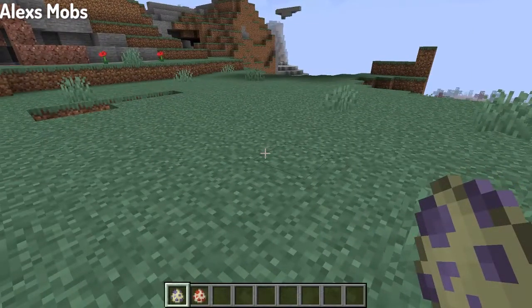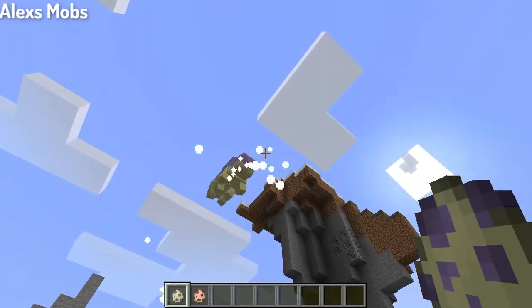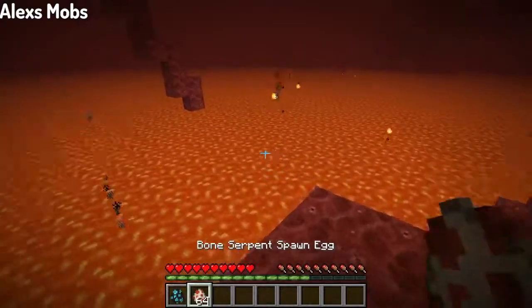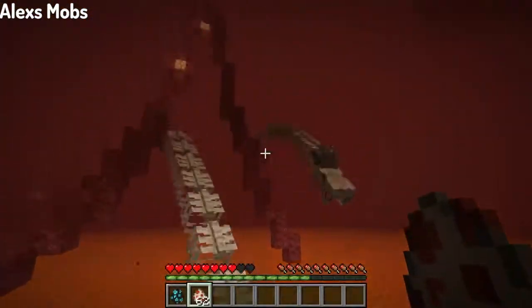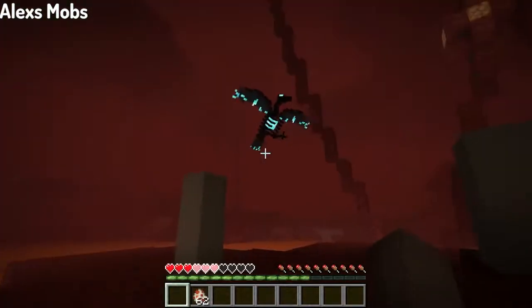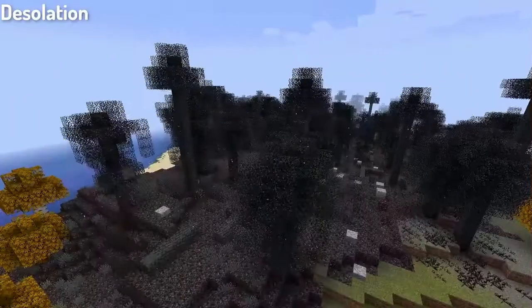There are also a few mobs that are native to their dimension, like this guy who will fly and emit weird particles. I don't really know why, but they're pretty cool. Some things you'll find in the Nether are bone serpents, which will ride the lava and leap onto you to deal mass amounts of damage. Some other cool animals are the soul vulture, which just look really cool and are personally one of my favorite animals in this mod.